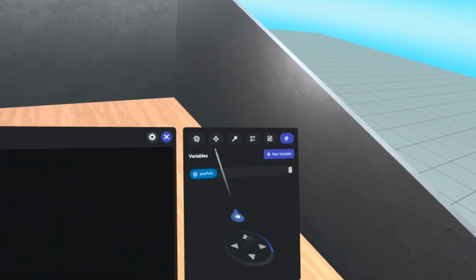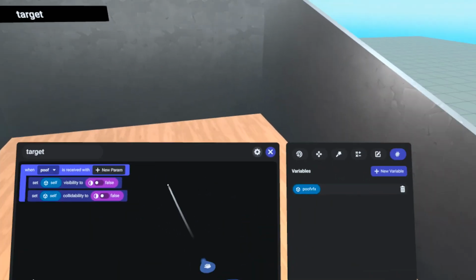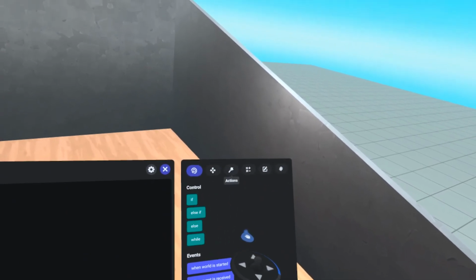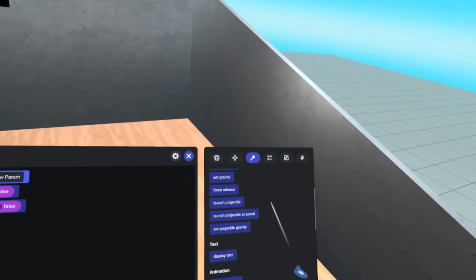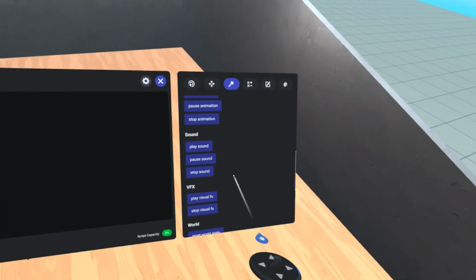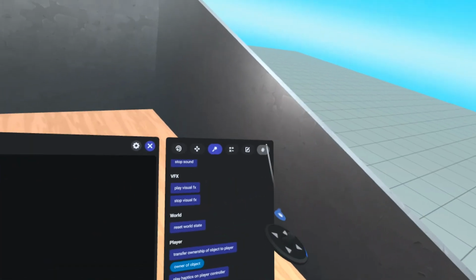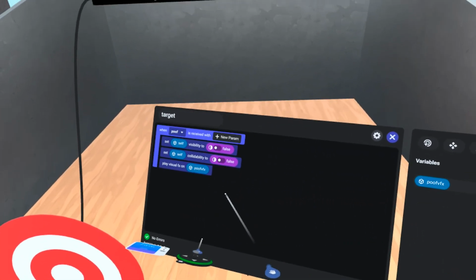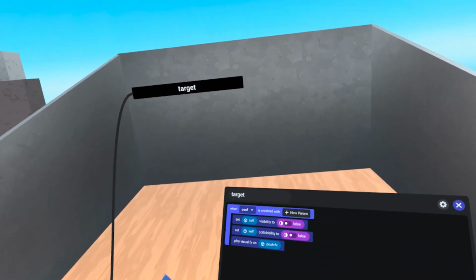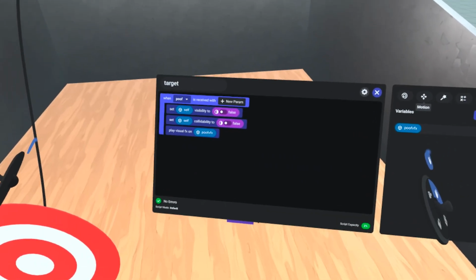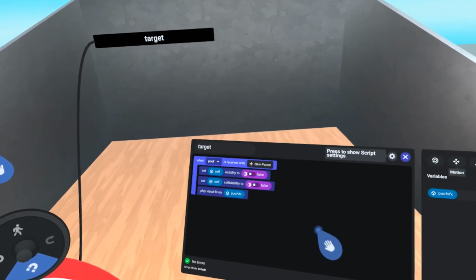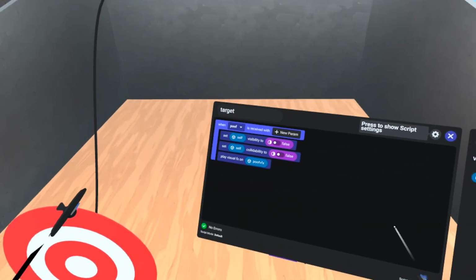When we receive the event, we also want to play poof, because I think I want the gizmo we eventually use to be attached to this target. Play visual FX, and then we'll put poof VFX. Wonderful. Now, the only thing is, if we're shooting targets with a bunch of our friends, we're going to want to keep doing that. So if we destroy this, quote unquote, we want it to come back eventually.